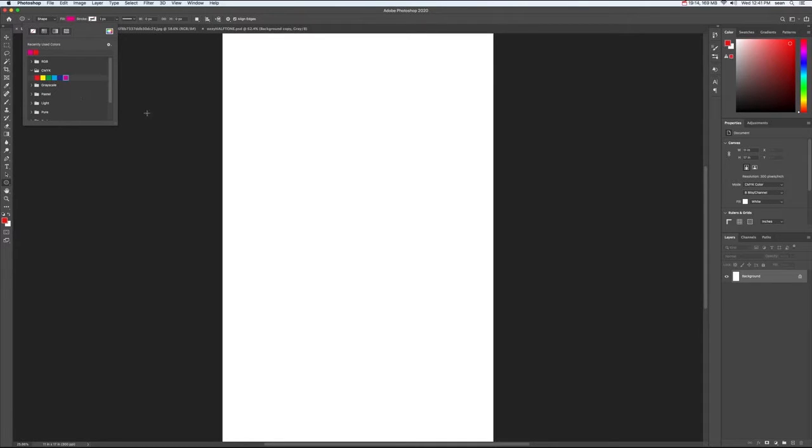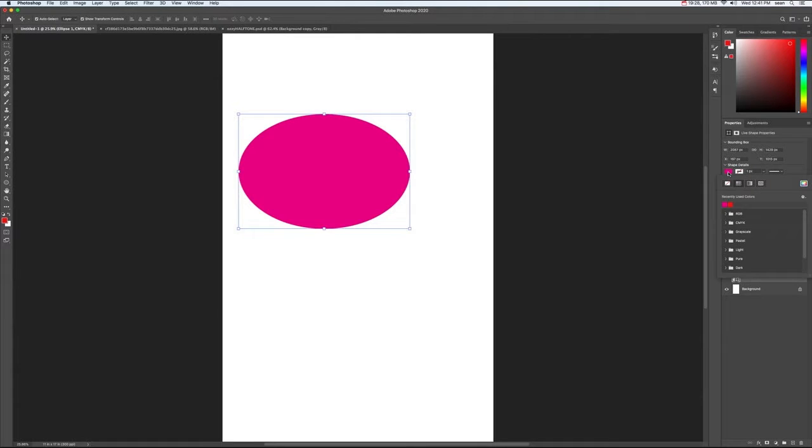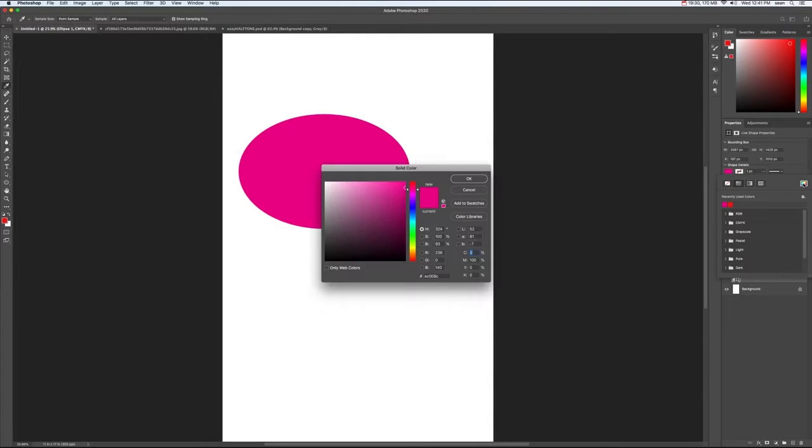Alright, well, we'll try that. And then I'm going to make my shape. And it's that nice hot pink. Then I can go here and go to this view. And let's soften that up a little.